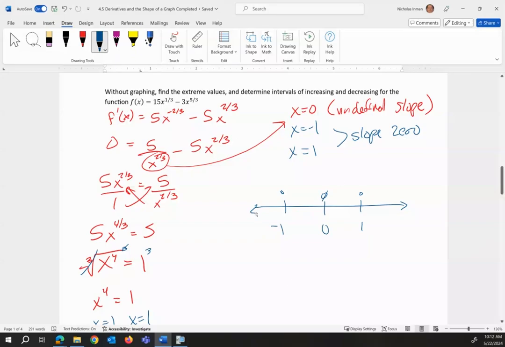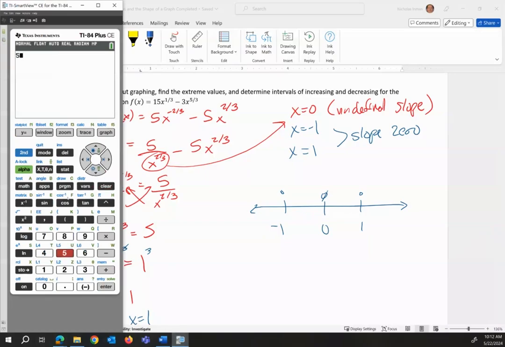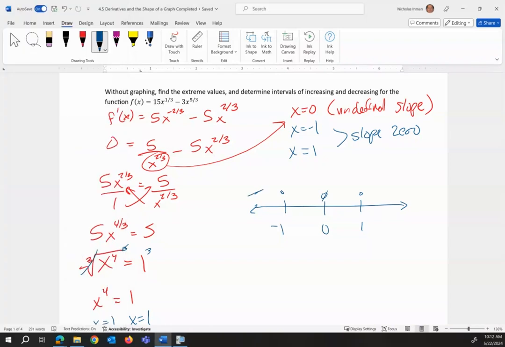A number smaller than -1, we want to plug into our slope, so like -2. Now, I'm going to go ahead and bring out the calculator for this one, because I know this is going to be a decimal. Now, I'm not worried about the fact that this is a negative into what would be a radical, okay? Because this is a cube root. And we can do the cube roots and negatives. All right, so my answer here is negative.